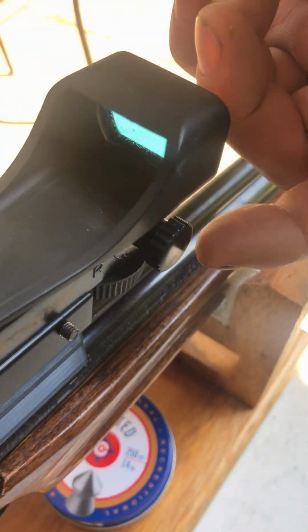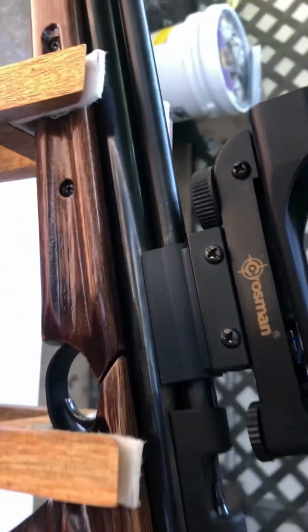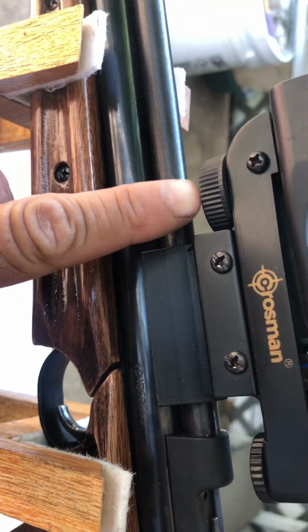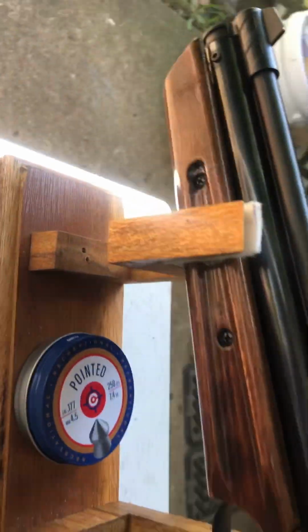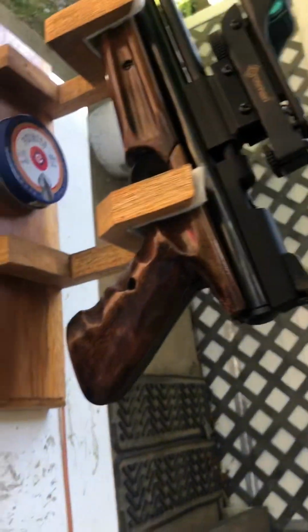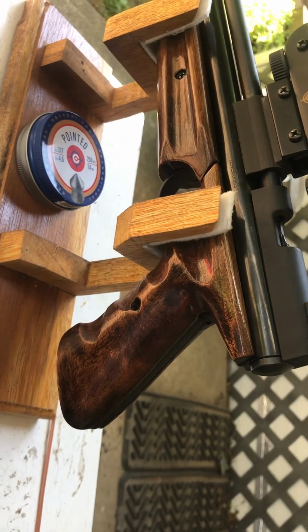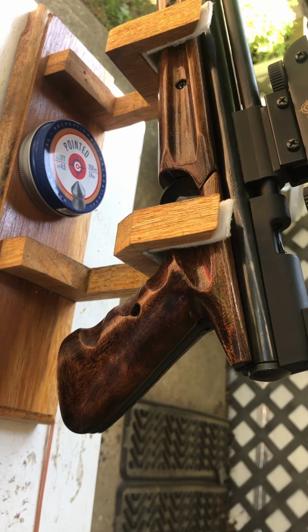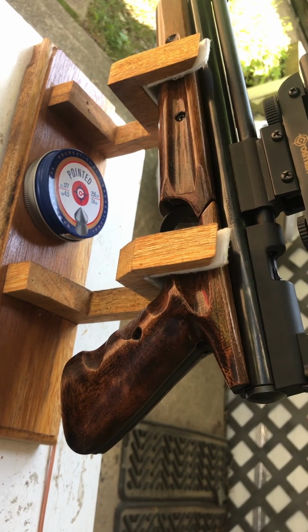For your left and right, what they call windage. And then over here you got your battery. It's like one of those quarter-size batteries, and then you got your on and off switch here. It's easy to forget to shut it off, so keep that in mind. Another thing to make it shoot from factory is the spring of this.